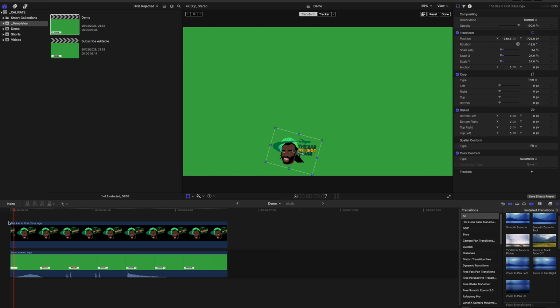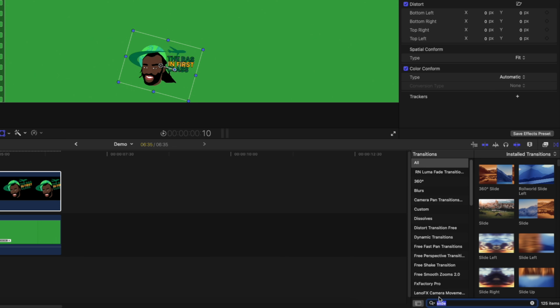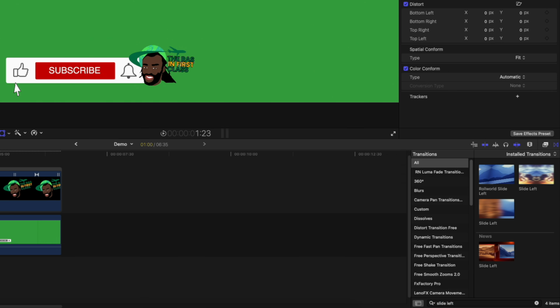so looking good, but two problems. Firstly, the logo is static and doesn't actually transition in, and secondly, it doesn't disappear with the rest of the animation. So let's fix that. What you want to do is add in a slide effect. You can of course choose whichever effect you want, but I'm going to go with slide. So slide left, and then just select the one that you want.